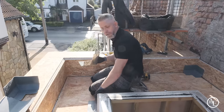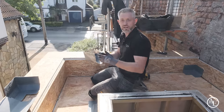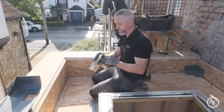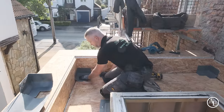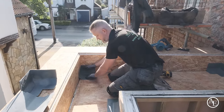Just like the pre-made external corners, they actually do an internal corner as well. So this just saves you having to worry about trying to mitre up the corner. And they do actually give you a really strong corner. Obviously you've got the radius edge. Literally all you need to do, push them in position and just make sure that back is nice and tight into the back edge and the base is nice and flat.